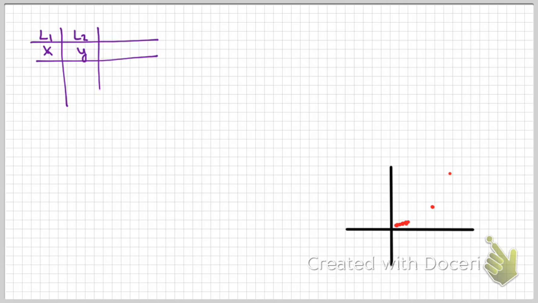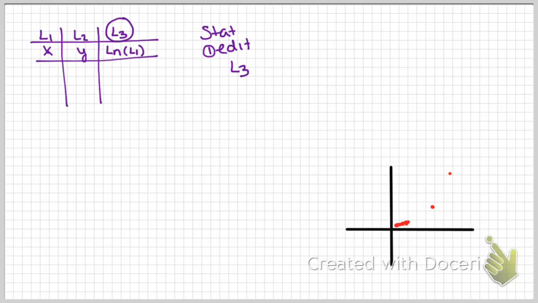So we're going to go back into our stat edit, and I'm going to write that over here. We have our stat and edit, and let's go over to where it says L3. Right here on top of the L3, you're going to put your cursor up there and type in the natural log of L1.